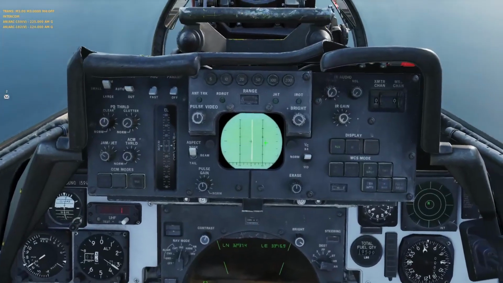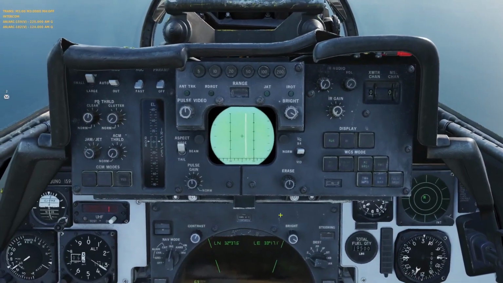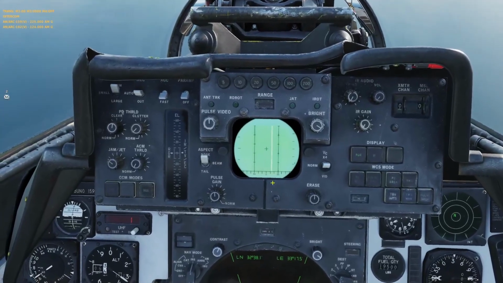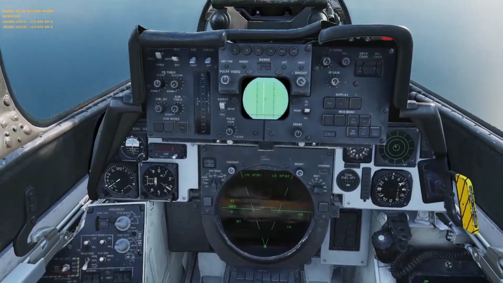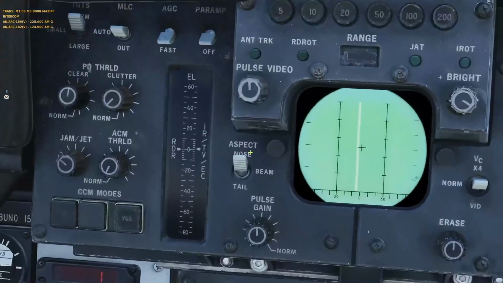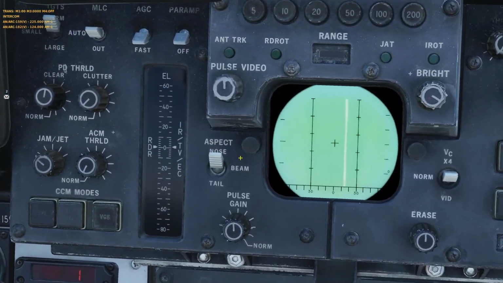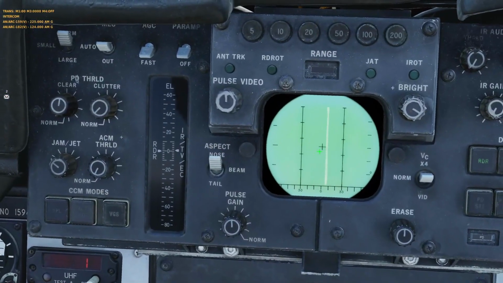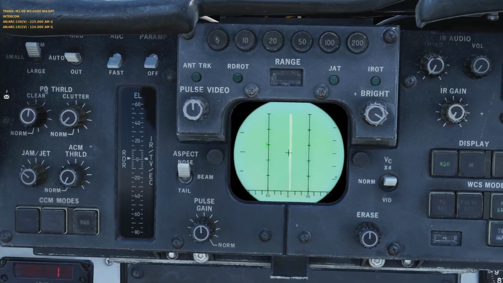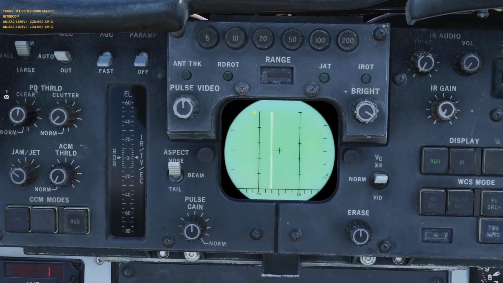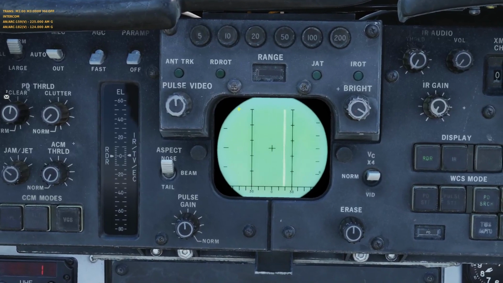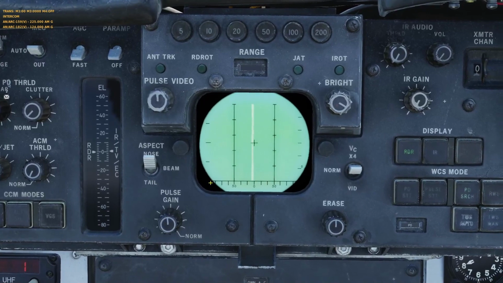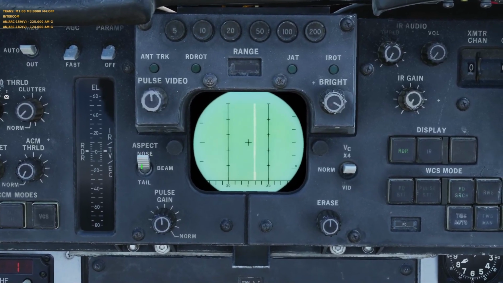So we're just going to look at the DDD, which is where our PD targets will appear, and we will wait till we can see them. Now, while we're waiting, we can have a look at this aspect switch. Having a look at this switch will change the display between 0 knots closure there, 200 knots going away from us there, 200 knots closure, 400 knots, 800 knots, 1000 knots on nose.